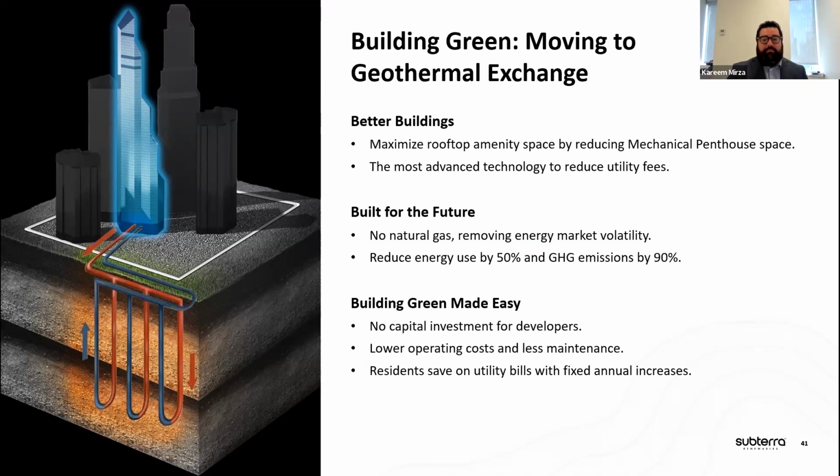We are talking about perhaps the only thing that is, if you can call it this, a silver bullet when it comes to achieving net zero in your building. And that is to completely get off of natural gas and to use geothermal heating and cooling to provide those necessary creature comforts in your buildings. And we take away all objections associated with it. No upfront costs, and the ongoing cost is marked to below standard conventional utility rates.